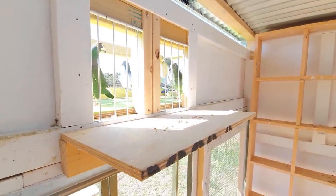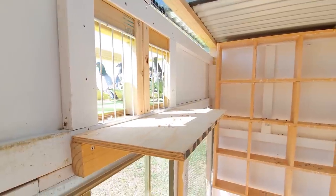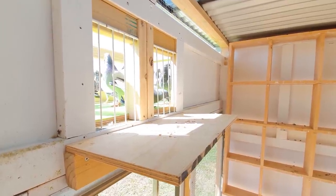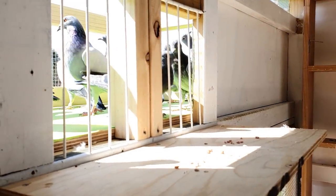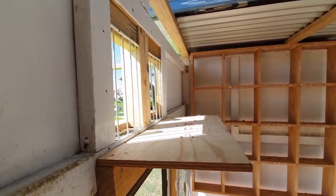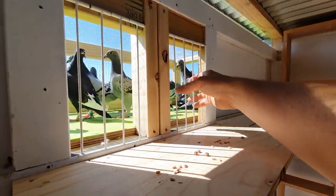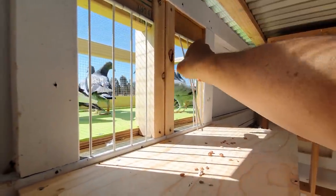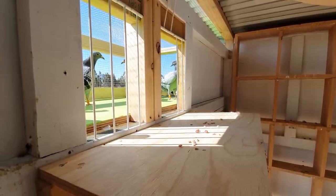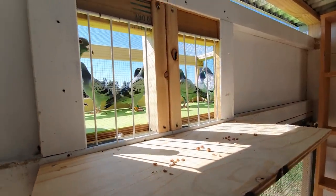Come on. You just got to push your head through it. I know you're not used to wires. You can do it. Come on. See if we can get one through. No, it looks like he's having too much fun out there.